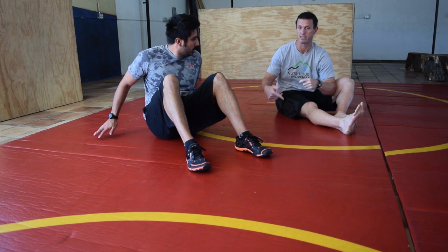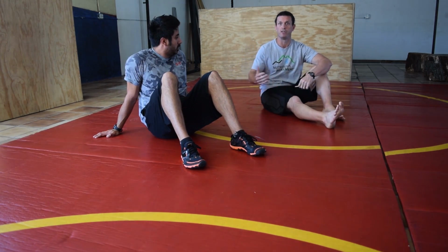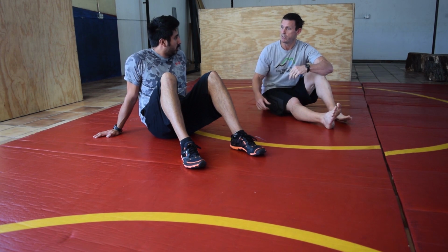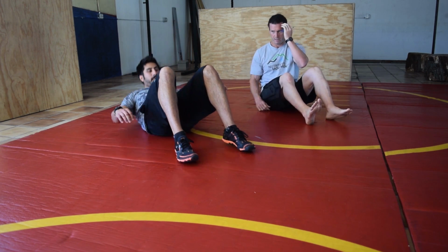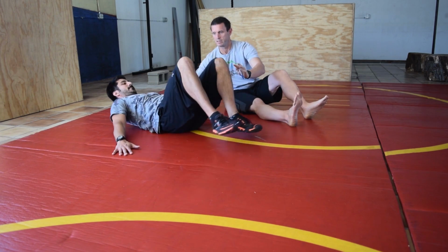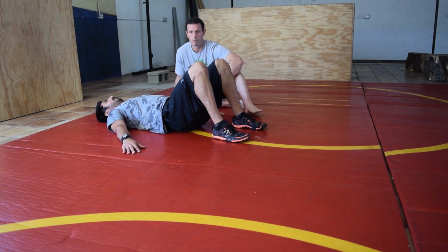Steve's going to demonstrate, I'm going to talk, so that you guys can practice this maybe when you go to the gym, maybe when you finish up your workouts, maybe you can do it at night when you're just at home. So he's just going to lay to his back and maybe turn a little bit this way so they can see from the side. There you go. Yeah. So he's on his back, and we're going to do it from this side so you can see what he does with his leg.